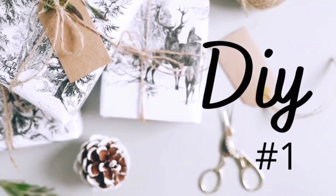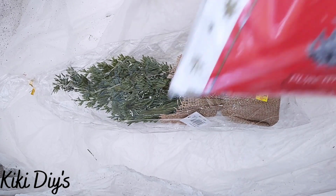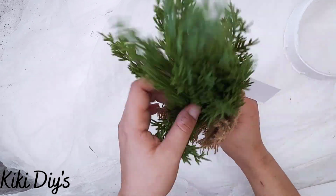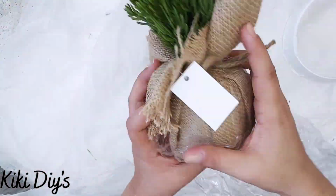DIY number 1, and we're gonna make this beautiful tree a flock tree. And for that I'm gonna use water and some snow flock over here. And the first thing I'm gonna do is I'm gonna fluff my tree completely. So then I have a fluffed beautiful tree.